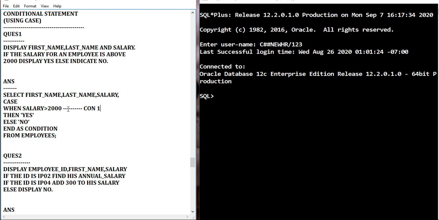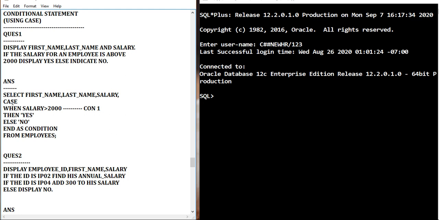So when salary is greater than 2,000, then display yes, else display no. The else will execute when none of the conditions is met. So that's going to be the last condition to execute, when none of the specified conditions above is met.